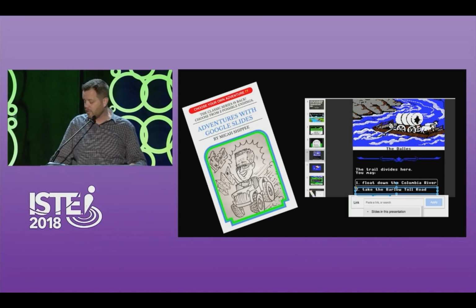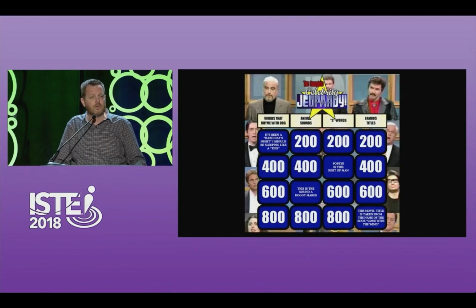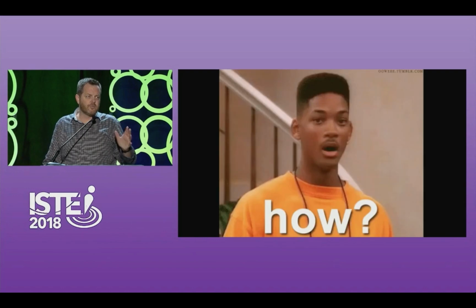It's very similar, by the way, to what many of us used to do in the early 2000s. Anybody use PowerPoint to make a Jeopardy game? Again, just this side of the room. Thank you. I appreciate you. You I appreciate as well, but less. So we take this idea of a Jeopardy thing and we're going to turn it into something magical.